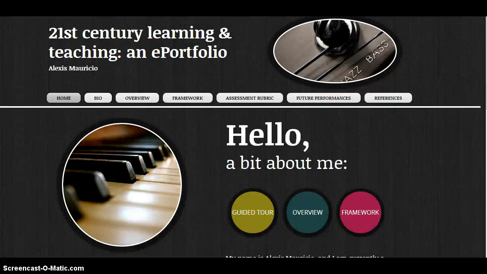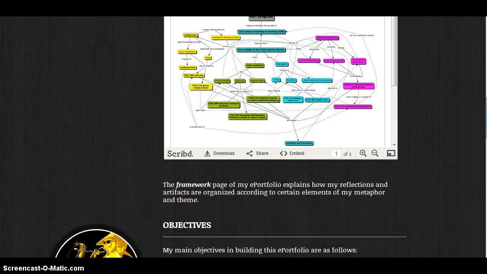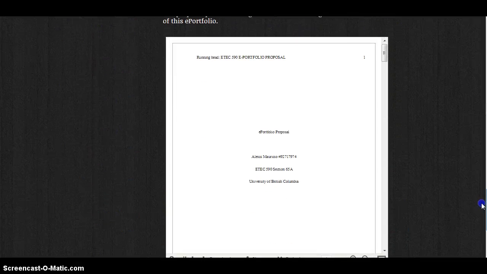Now back to the ePortfolio, we'll take you to the bottom of the overview page where I want to draw attention to my proposal. Now, my proposal was key in helping to establish my framework and overview, and without this in place at the beginning, along with the assessment rubric, I would definitely not have any direction in building the ePortfolio.